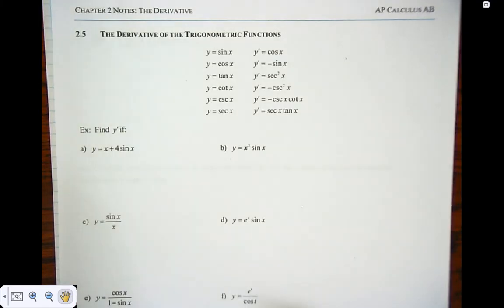Hi guys. Okay, so we are on the last section of chapter 2, which is awesome. In this chapter we started off with the formal definition of the limit, the derivative that had the limit. And then we dropped that and we did a bunch of rules: the power rule, the product rule, the quotient rule, higher order derivatives, and application of that with position and velocity and acceleration.